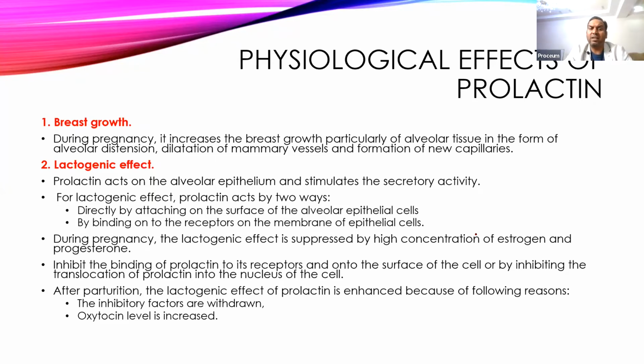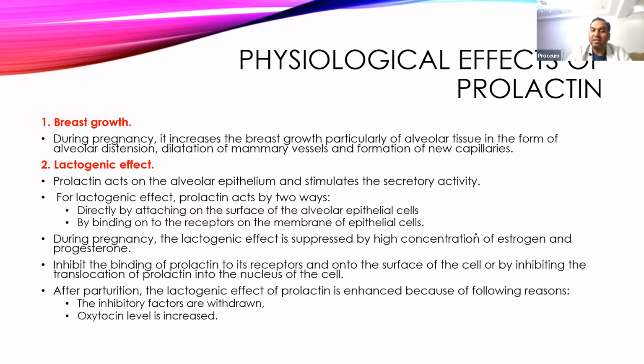Apart from that, it also has a lactogenic effect. It promotes the alveolar cell tissues to secrete milk. So it causes formation of milk through the alveolar epithelial cells, and also increases the binding of the receptors to the cell. And in both ways, it promotes milk formation in the breast tissue.